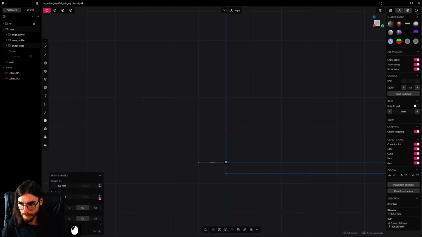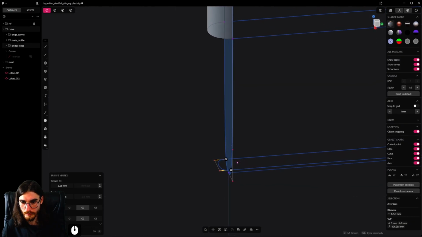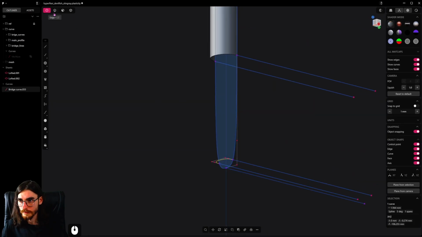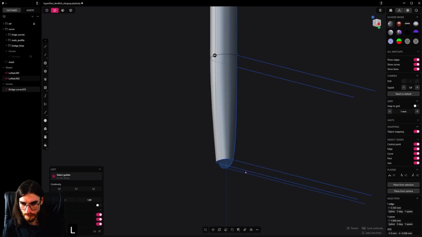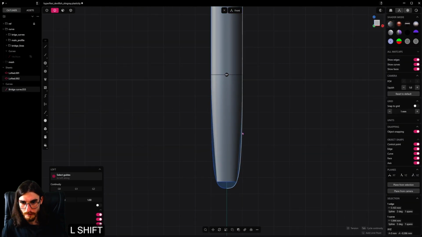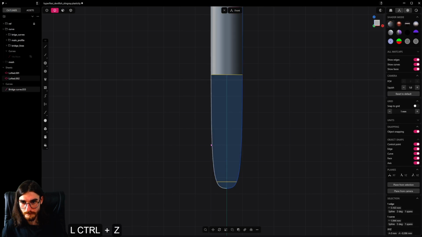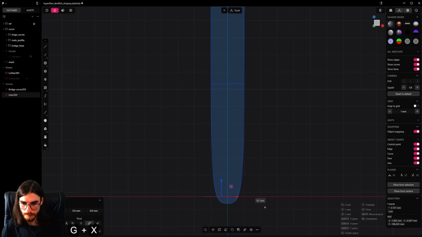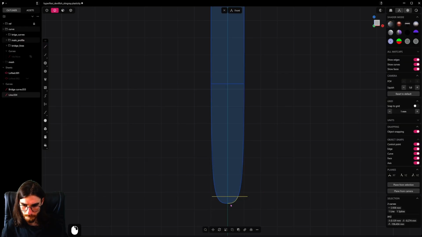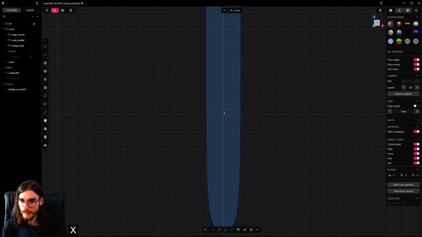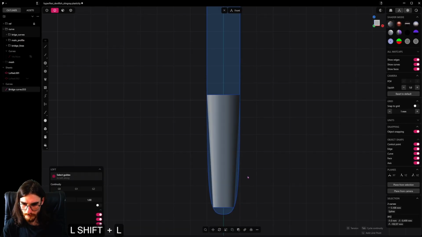Do a Shift B here. Make this similar and drop it lower. Much lower here. Yeah, like this. And now we can just do this, to have the continuation here. And we can use these guides over here. Just cut this thing out like that. Get rid of those ones. And now I think it should work.